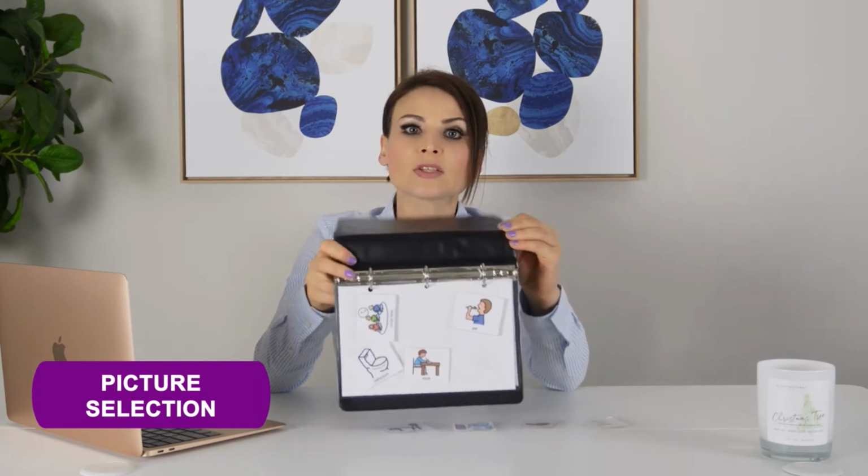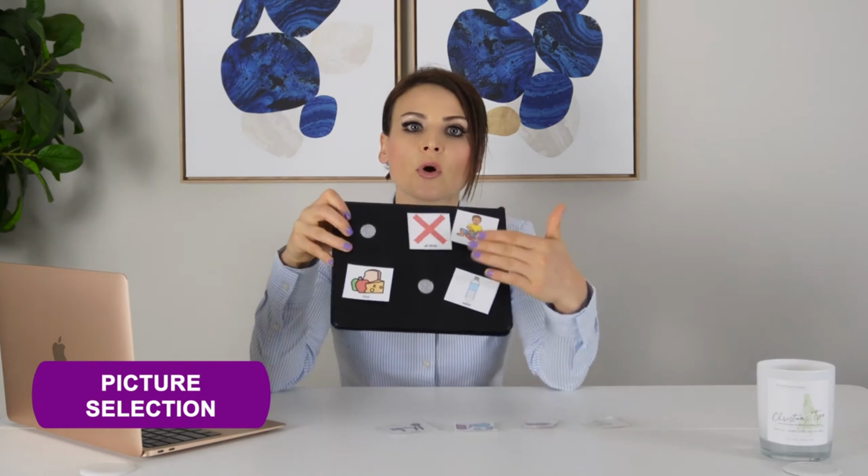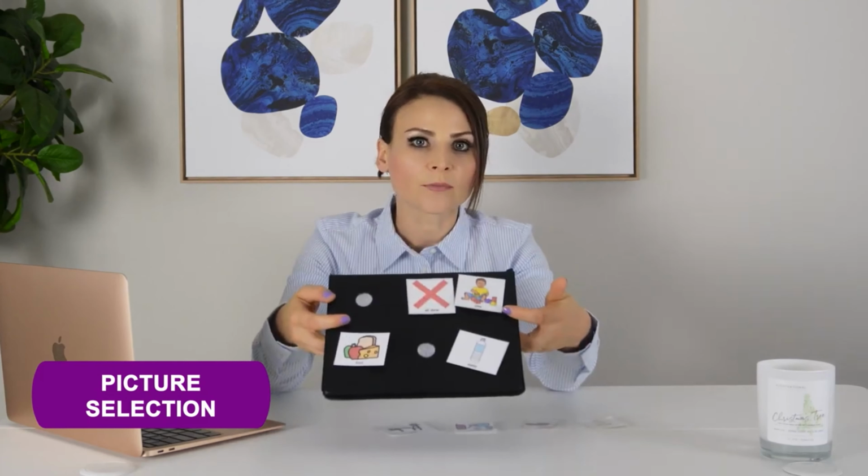Initially, you will place one picture on the front of the binder that describes the need of the child at that moment. For example, if you know that your child is hungry and needs to eat, you will place the picture of food or eat on the front of the visual binder and ask your child, "What do you want?"